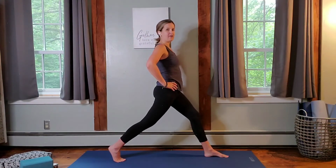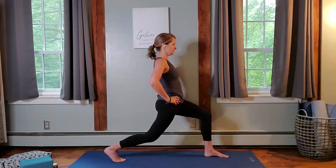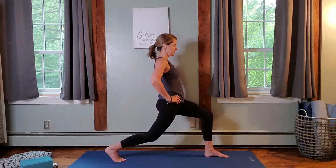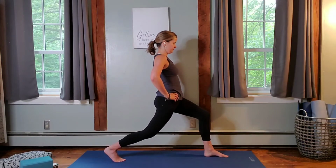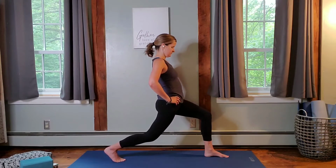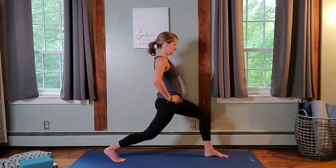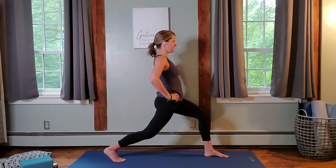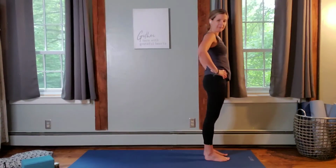Option to stay here in a high crescent lunge, or bend that back knee a little bit and that front knee a little bit more into a low lunge. Option to stay here and hold, go back and forth between high and low. Whatever combination works for you right now. Another deep breath here, whatever position you're in. Stepping that right foot to meet the left foot.